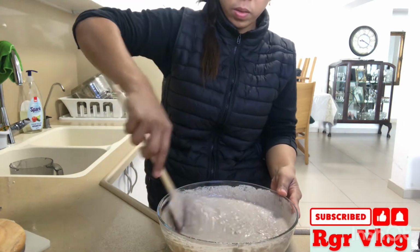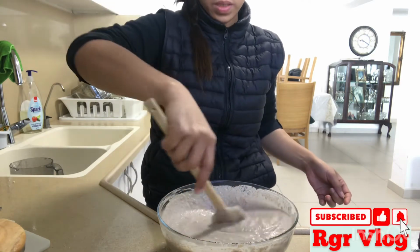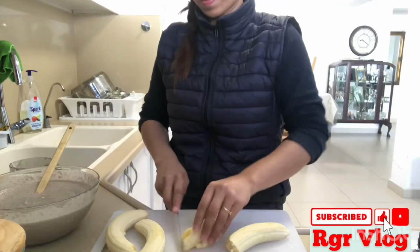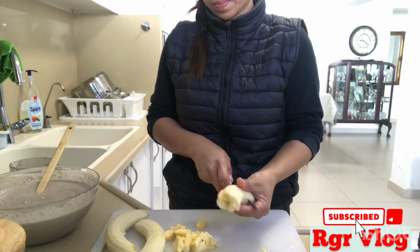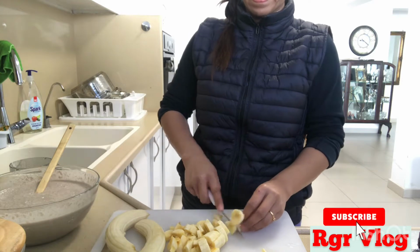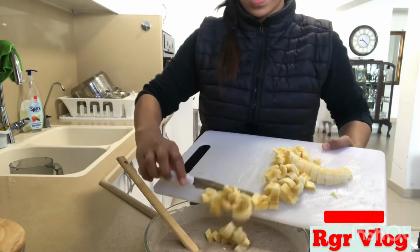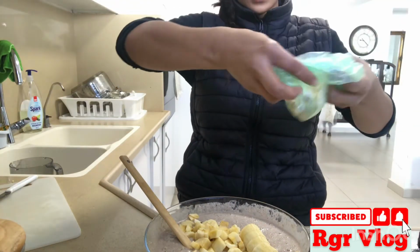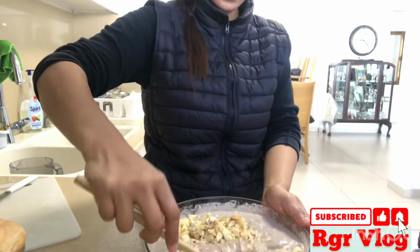Ready, guys. So we will add our banana. But first is we will gonna slice it in a small cuts. So we will add here, and then we will get the chestnuts mix also, and then we are gonna stir it.